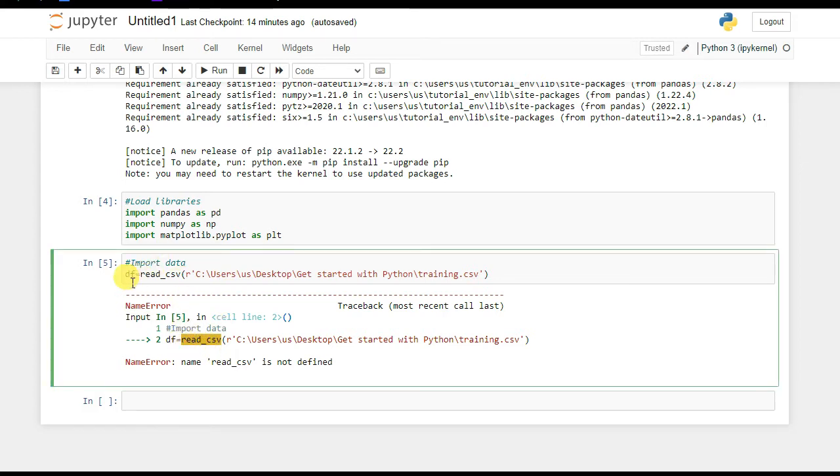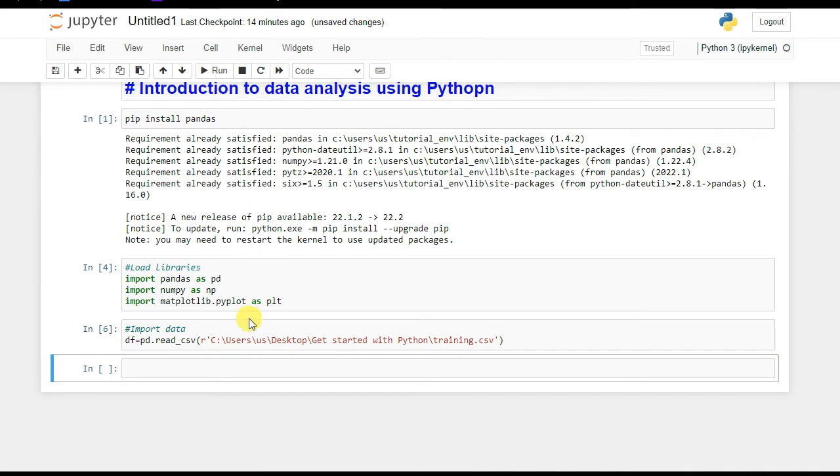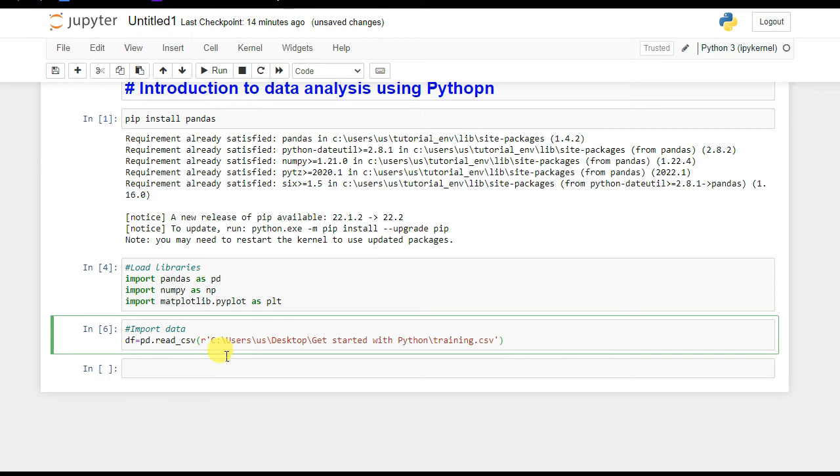I'm supposed to use pd. Since I'm using pandas, I have to use pd.read_csv. That's where the error was. Sorry for that. Now there's no error, so I have fixed this. So you have to use pd.read_csv.